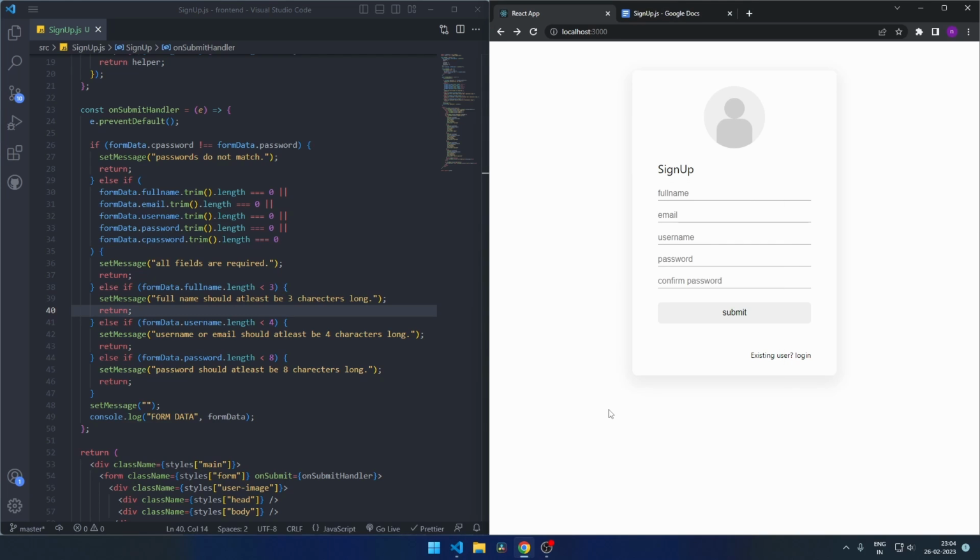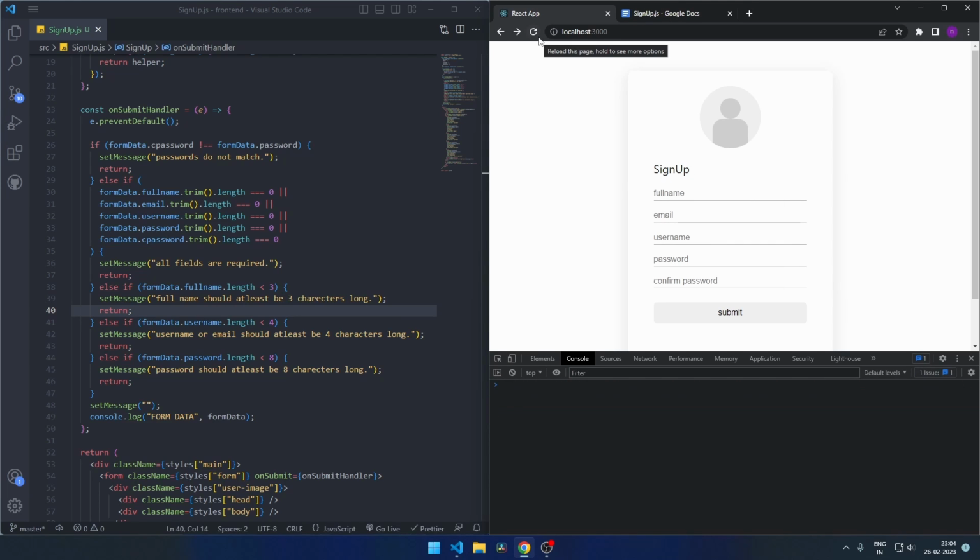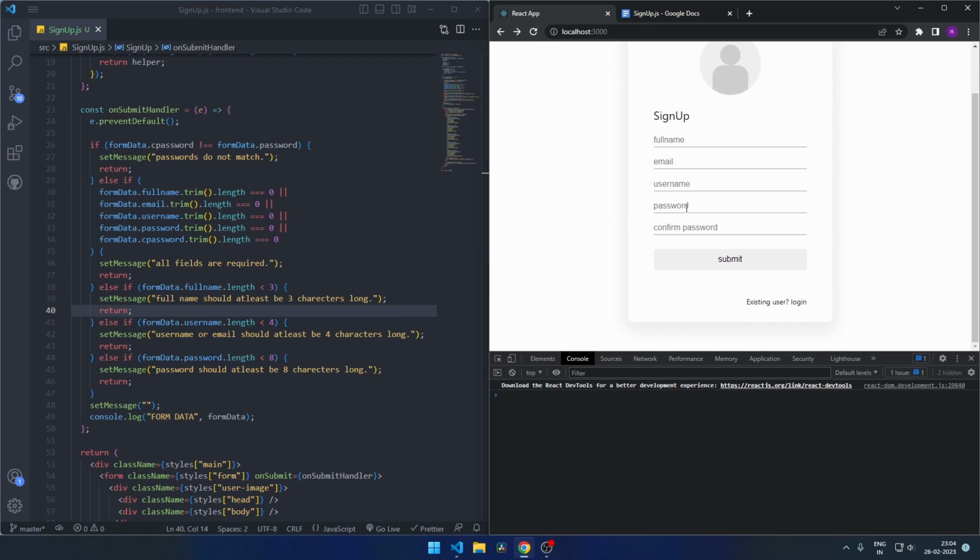We'll open the console. We'll reload. No errors are showing. So all fields are required, right? Okay, we include the @ symbol. Okay, fine. Passwords do not match.